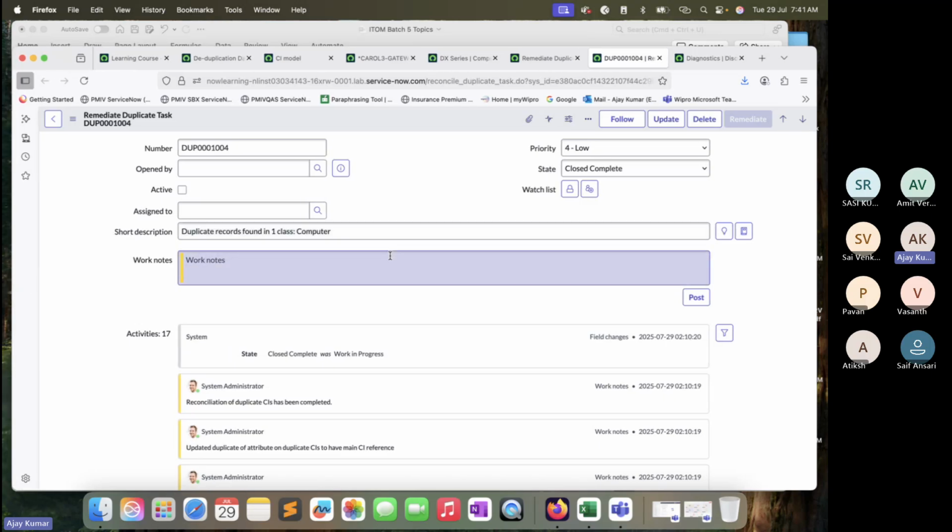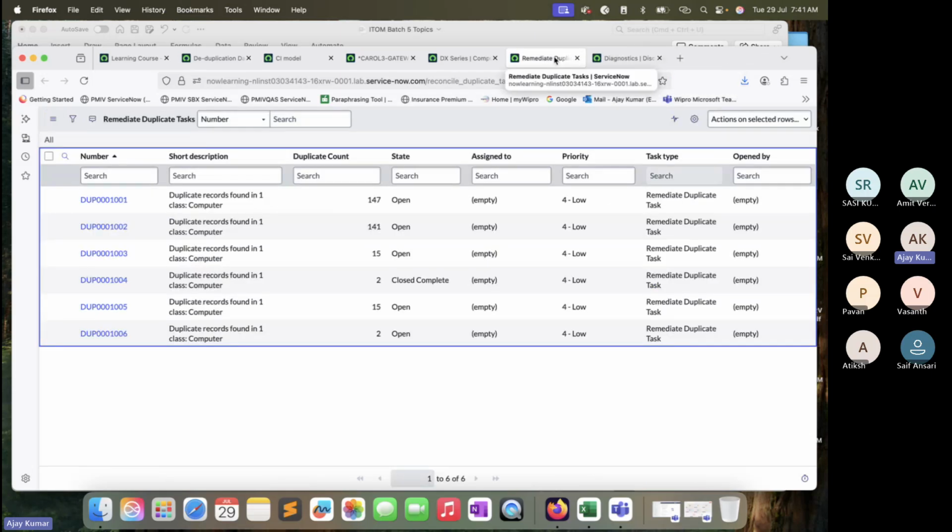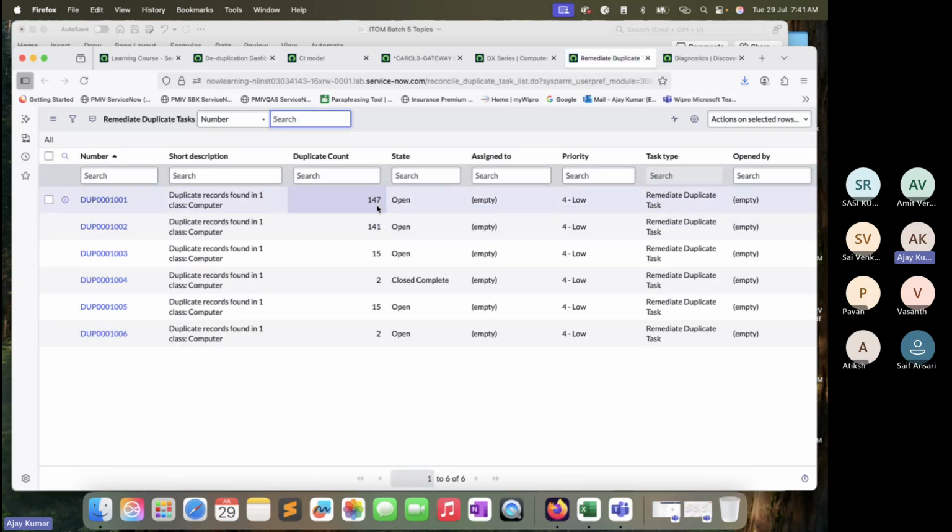Now the second thing comes into the picture, which is 147 records. That is a very common issue which I see in the customer environment. People come to me and ask, Ajay, we have 100 or 200 duplicate CIs, how can I remediate automatically or with a script?